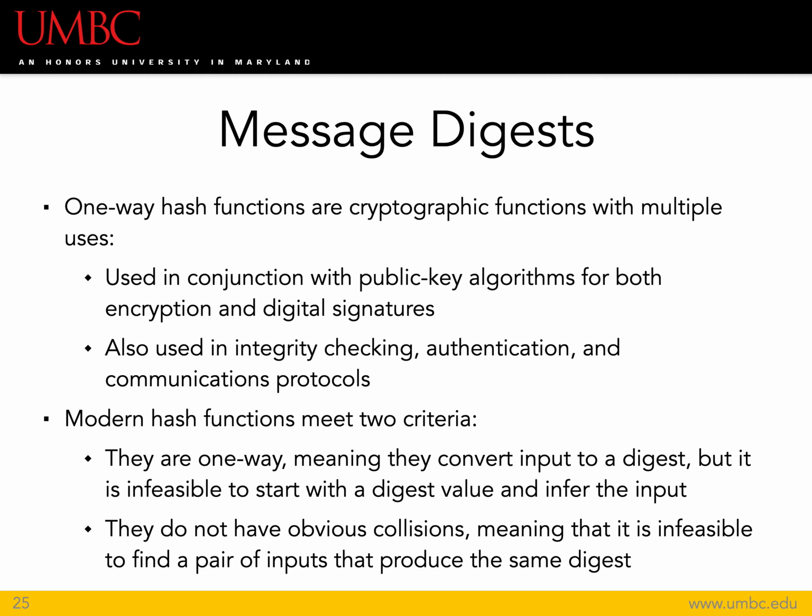This is a very valuable tool for integrity checking, as we discussed in Chapter 2, essentially detecting changes to some block of data. That's how these signatures end up working. And there's really two criteria that you need to have. It has to be a one-way function, meaning you convert the input to a digest, but it's impossible to reconstitute the input from the digest. And then there's no obvious collisions, meaning that it would be very unlikely for two separate different inputs to produce exactly the same digest. Okay, and the second one is actually the most problematic of those.